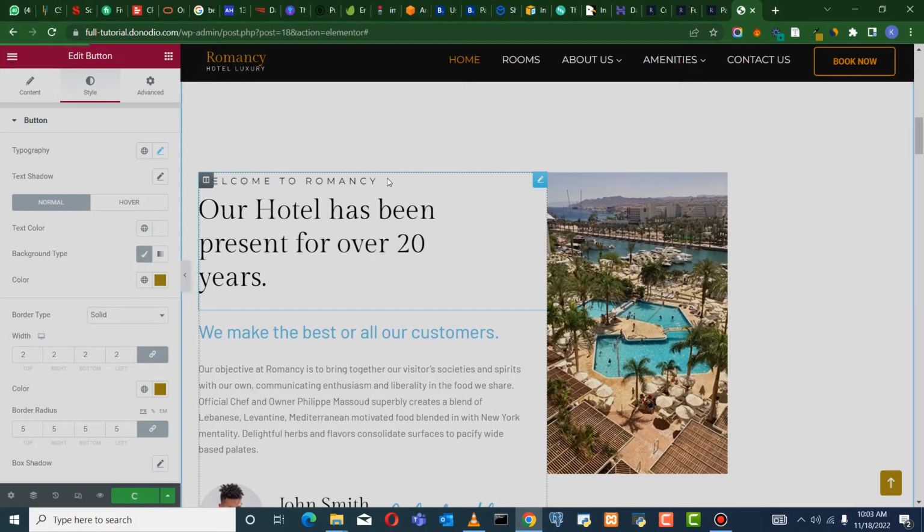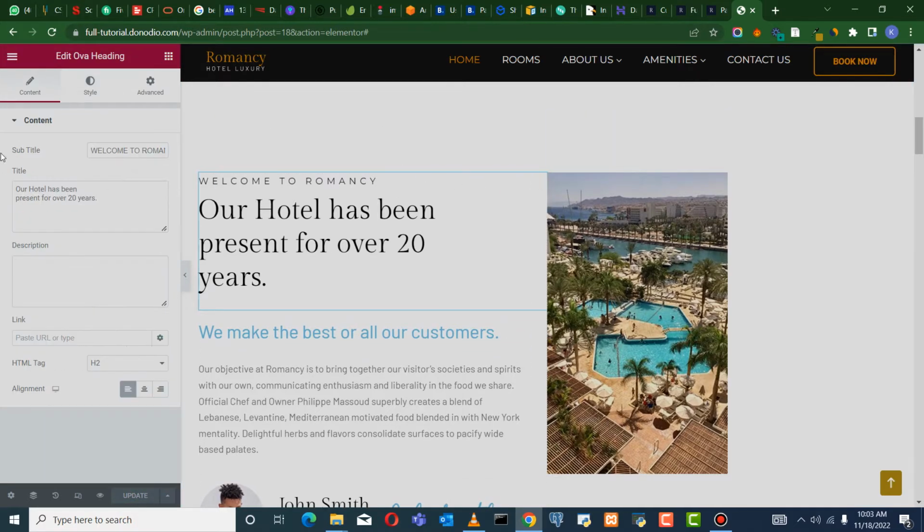And then probably want to say welcome to whatever the name of your hotel will be. Maybe welcome to, let's say Dutch Hotel. I don't know why I'm using that. Welcome to Dutch Hotel. Let me change that there. Dutch Hotel. Probably because I have a friend who is Dutch. As hotel, yes, you can go ahead and leave that there.